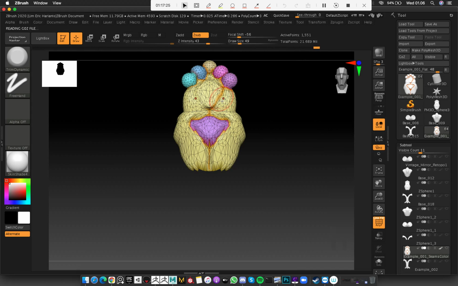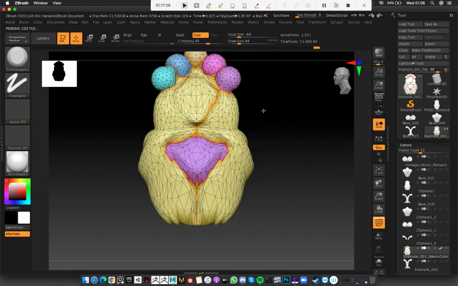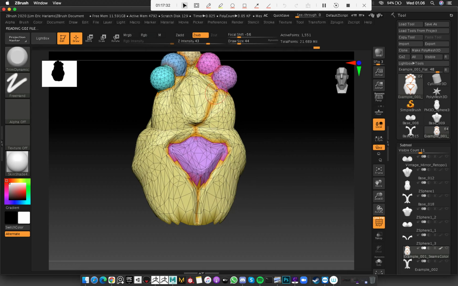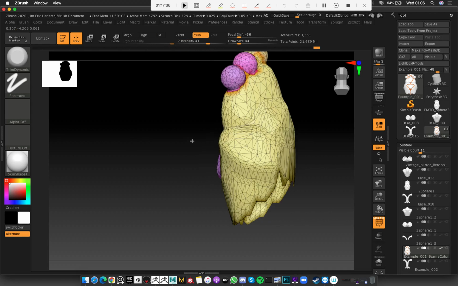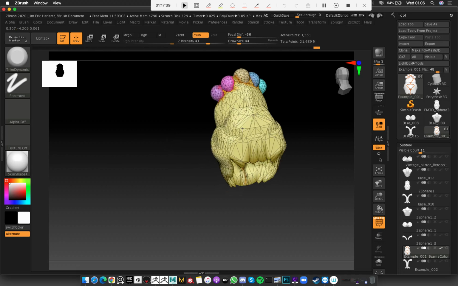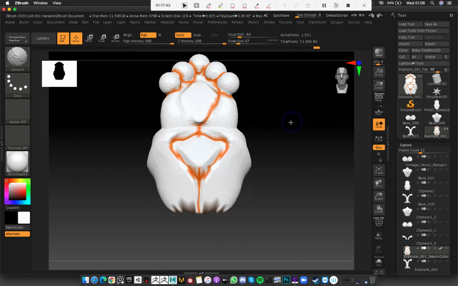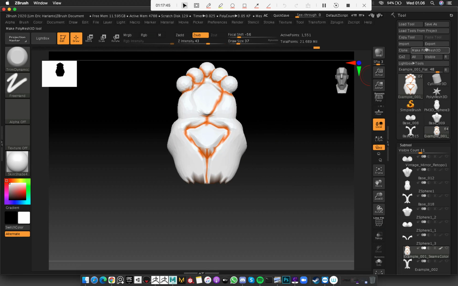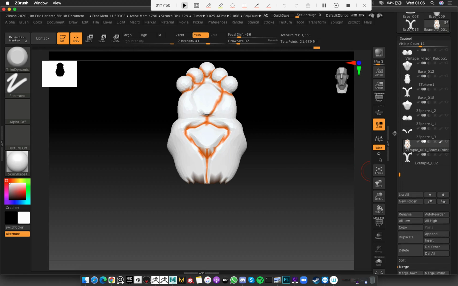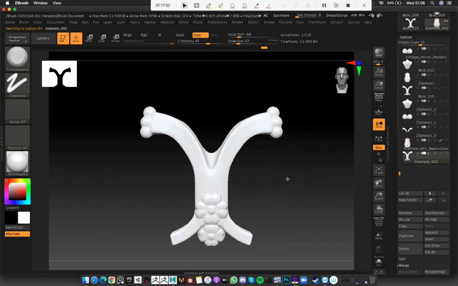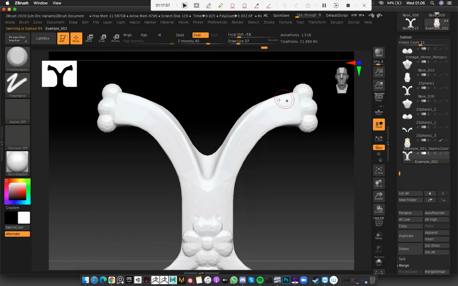Let's check the seam. Well, the seam is not necessarily better, because usually instead of here I would make the seam go here, but no problem, you can fix that later in Maya. And then from here you can just export it as OBJ, and then you can import it in Maya. I'm going to show you another example with this part.